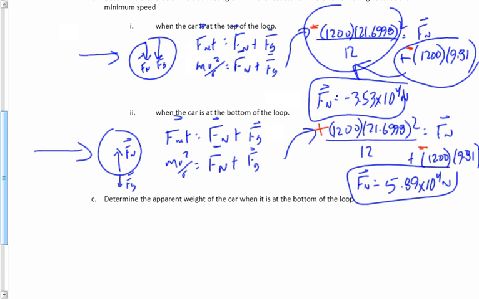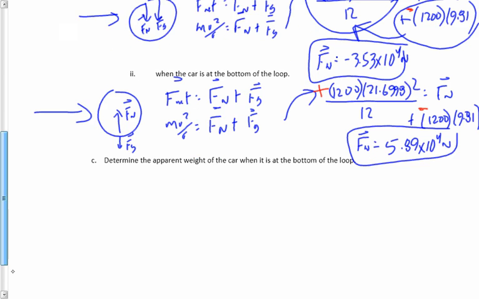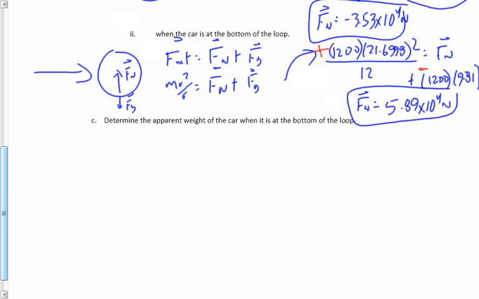And finally, C. C was a little unclear, actually. Somebody was asking me about this earlier. It might have been Bree. It says, determine the apparent weight when the car is at the bottom of the loop. Even though I made this practice test up last semester, I couldn't remember what I had meant, and it wasn't real clear in the way that I had worded it. Like, when it's at the bottom of the loop moving the minimum speed or double the minimum speed? What did I mean?